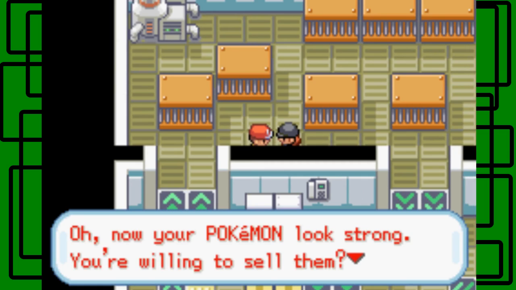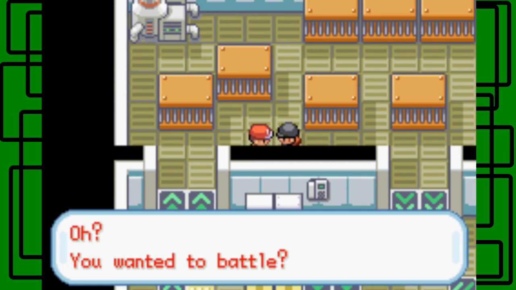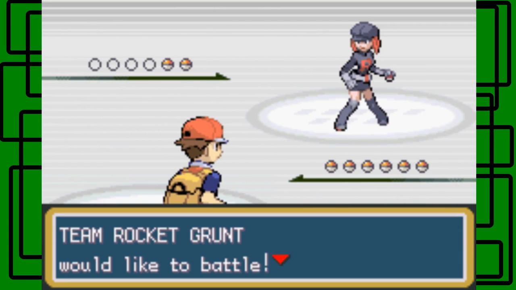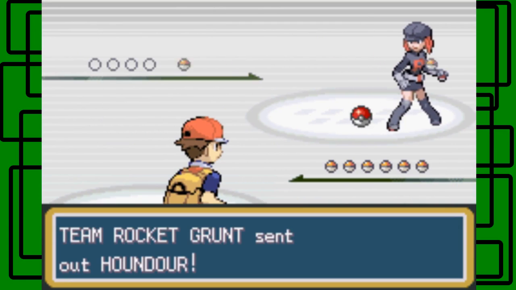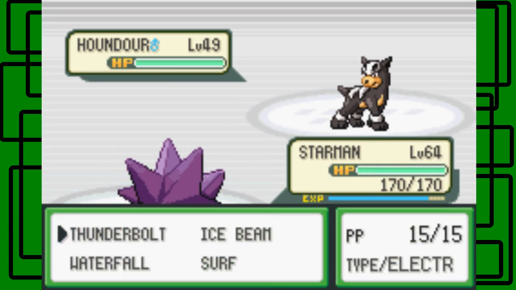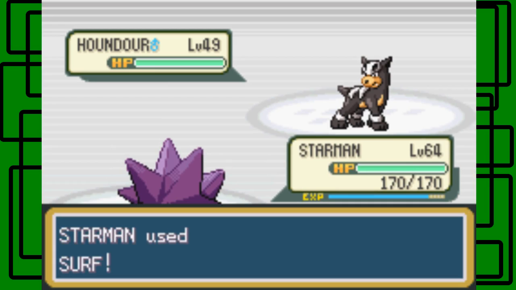Let's take you on. Oh, now your Pokemon look strong. You willing to sell them? Oh, you wanted to battle. Yes, we'll battle. I want to sell my Pokemon.